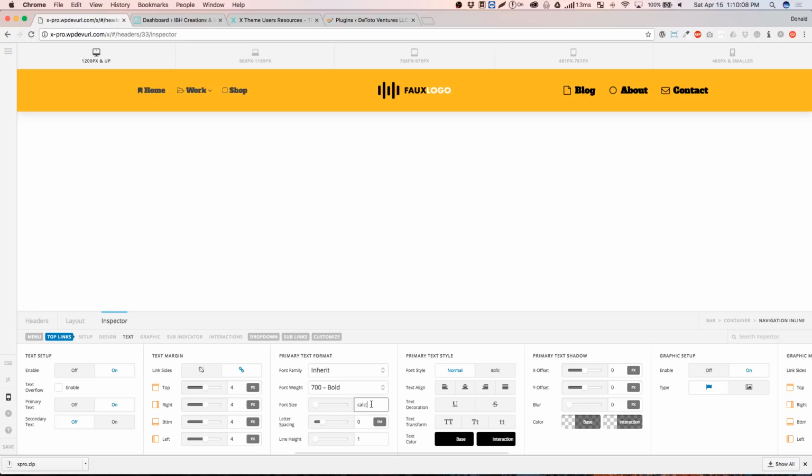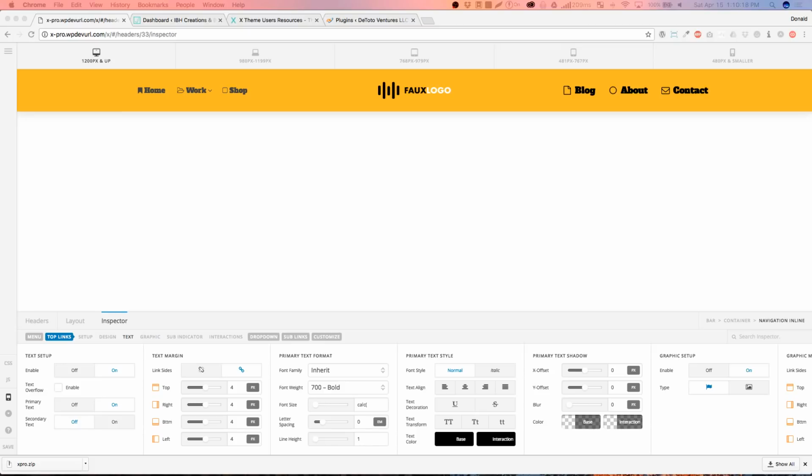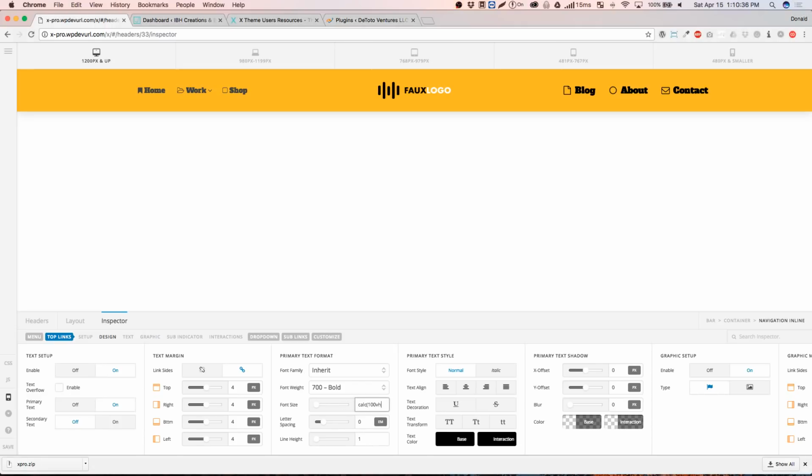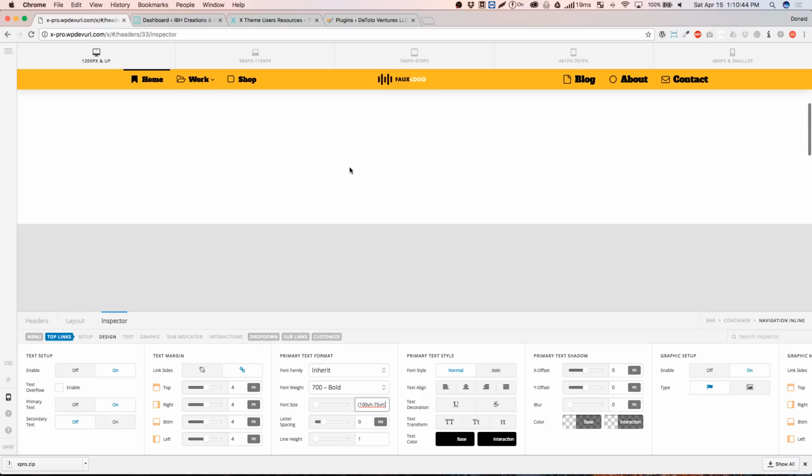Let's see. And I obviously don't know what. Calculate vertical height minus. Yeah. I'd have to check on that just to see if that's something that we can do. Minus 75 vertical height. I have no clue. Yeah.